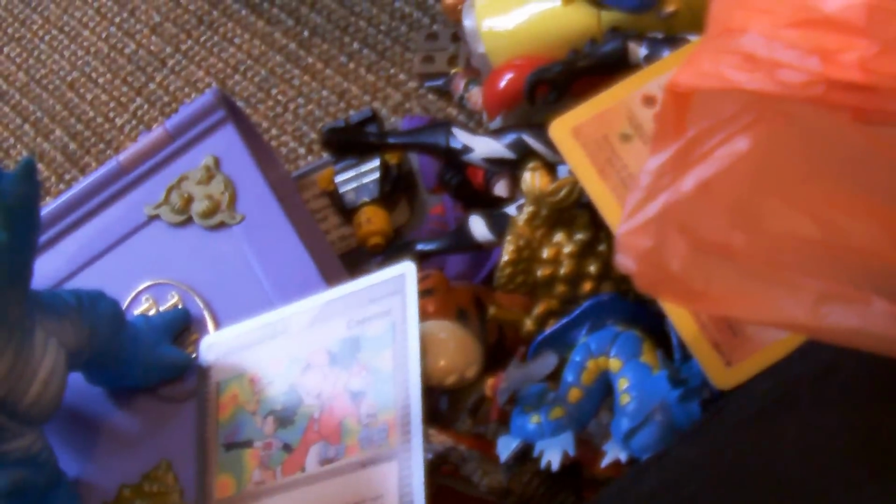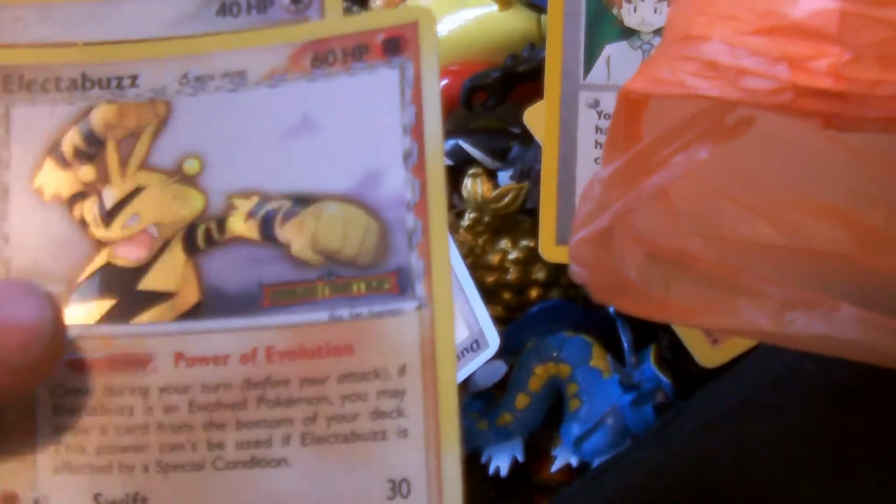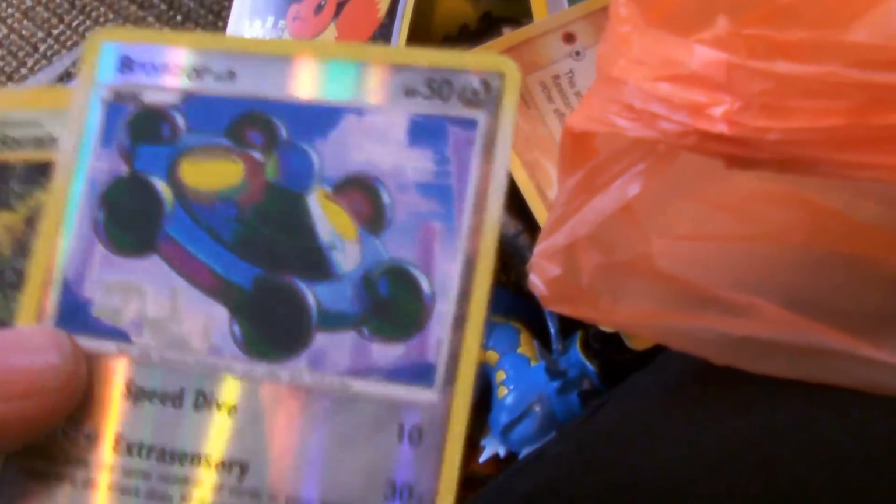I accidentally picked that Jigglypuff up, thinking it was one of the first edition ones. There's a first edition card here from some series that I don't know about. Some more cards from series of Pokemon that I don't know about. These ones were holo cards, but actually seem to be just commons with a bit of holographic print on them and some writing in the corner. I thought they might be worth something. Again, this is a common card that's holographic.